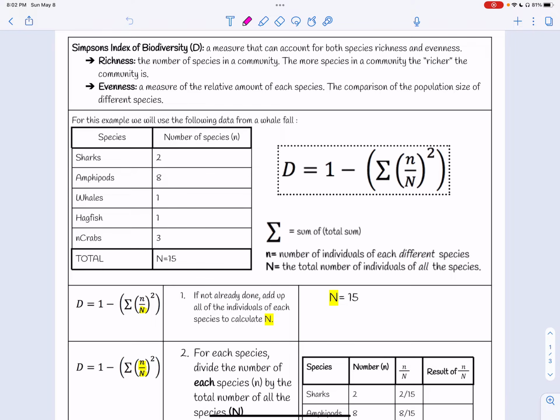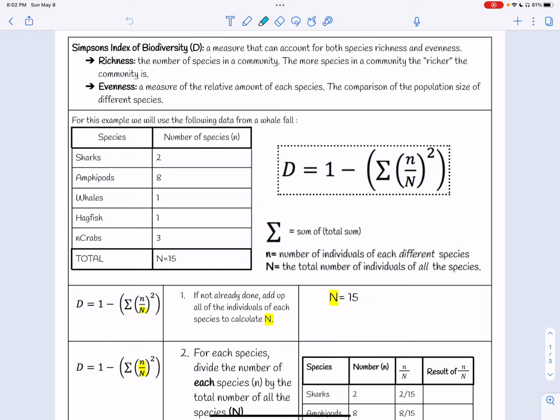Okay, this is a formula that needed to be done in the AS level. So for those taking paper 3 and 4 this year that had AS level maybe last year on the other syllabus, then you did not go over this formula. But this is Simpson's Index of Biodiversity. It could be a question you see on your exam tomorrow. But again, you don't need to know the formula. You don't need to know what the variables are. You just need to have practice or know how to go through with it.